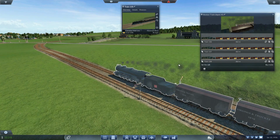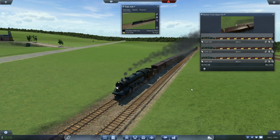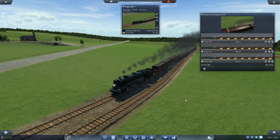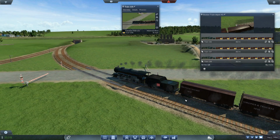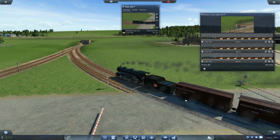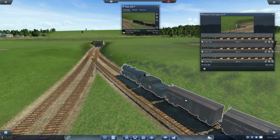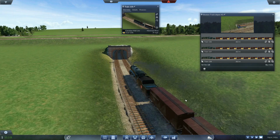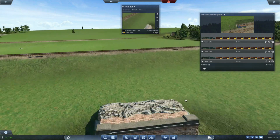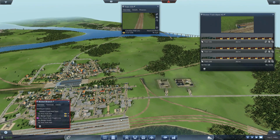It's got Virginia and Truckee, which is okay. It's better than nothing. There's a slight bump there that I wasn't aware of before. Across the road it goes, holding everyone up, as per usual. Now, you've got a clear signal, because there's no fuel train coming. That's nice. Let's actually look at a fuel train. There's a fuel train there.